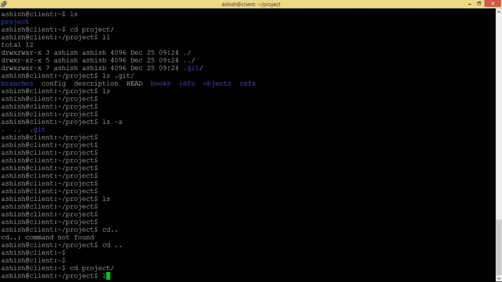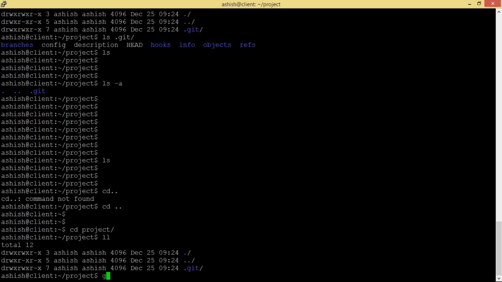I'm going to create one file. Remember that you need to be in your workspace. How do you check? There should be a folder called .git. Similarly with Subversion, there's a hidden folder called .svn. So here I'm going to create one file. How do we create one file? Just add it. I'll call it index.html.